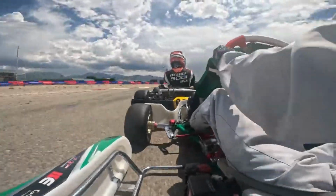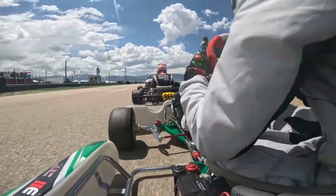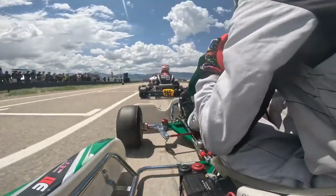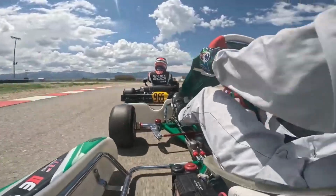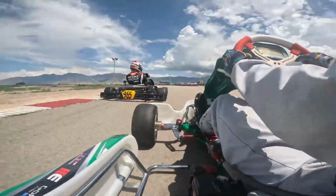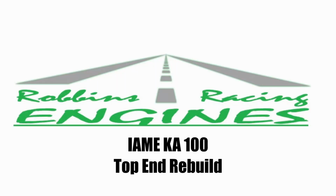Inside lane, get clear in turn one, and come out of that opening hairpin with the lead. The best we've seen is getting into second, and right now into third. That's still a really respectable start for the off-pole man and Isaac Gutierrez, although he falls back a little further. And now, first challenge for the lead. Harley Keeble going to go through and bring Tevin Robbins up to second through turns 1 and 2. Yeah, I'm not surprised to see Keeble get aggressive.